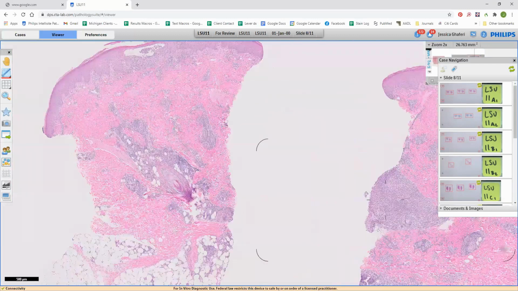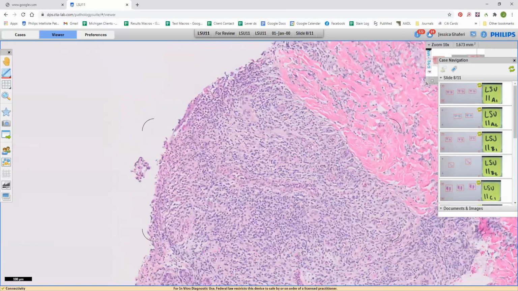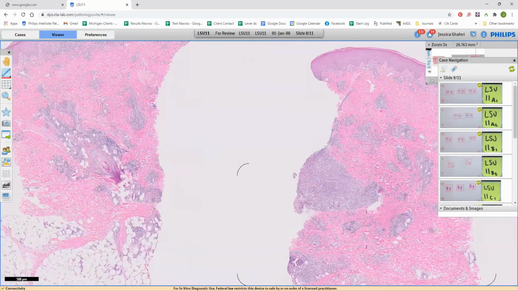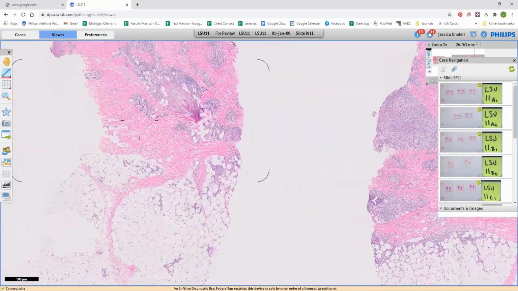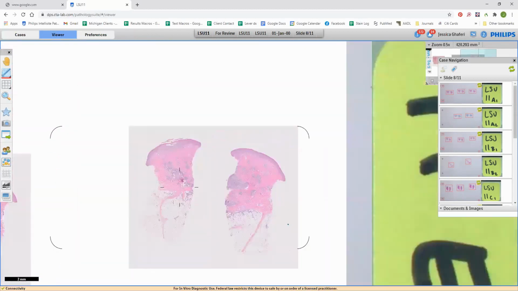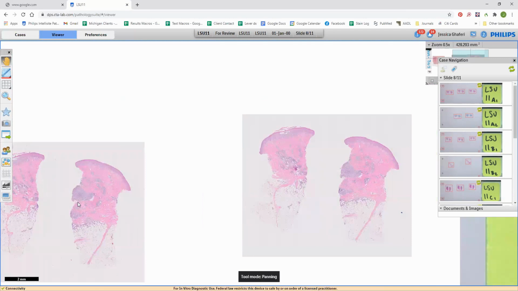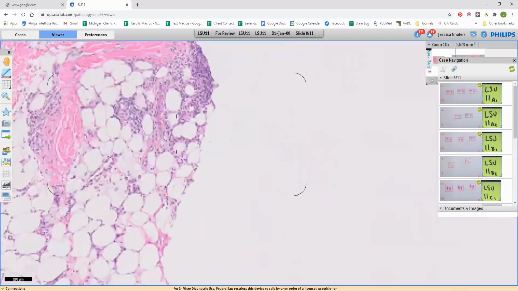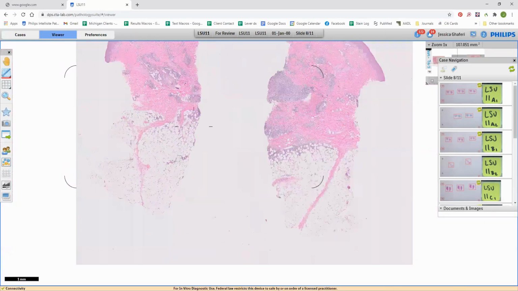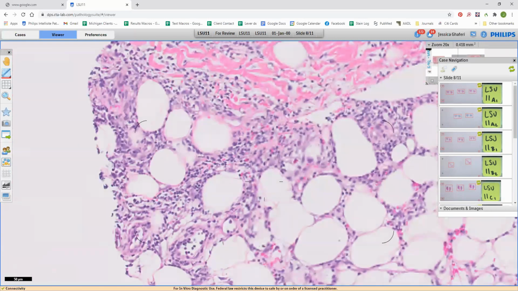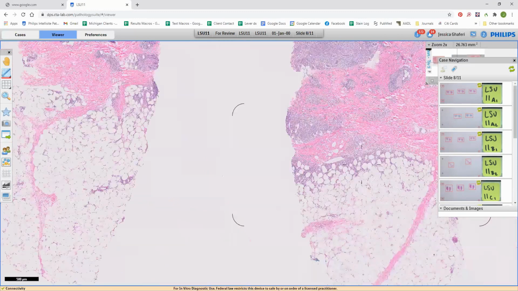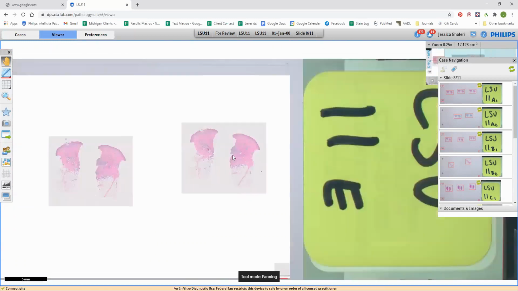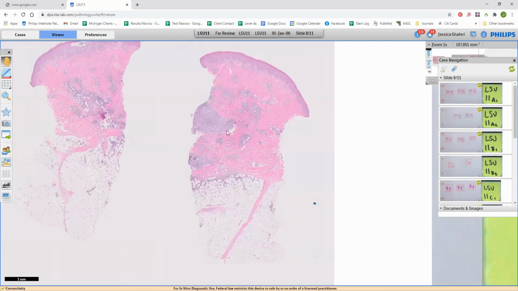In the other half of the punch biopsy, there is suppurative inflammation. So we have some neutrophils and some histiocytes, and then some more neutrophils. Again, kind of connecting, if you could use your imagination, all in a vertical configuration. And then even extending down here into the dermal subcutaneous interface with some neutrophils and histiocytes, and spilling a little bit into the panniculus, into the lobule here with some inflammation.